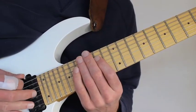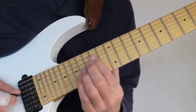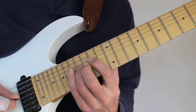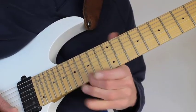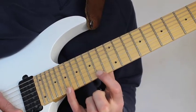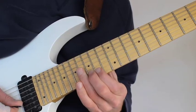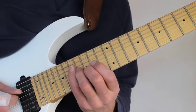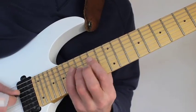We play that B minor in another inversion than the one we started with. The notes are with our index finger at the 14th fret A string, and then 17 with our little finger on the A string as well. I play the rolling technique again, this time with my ring finger — 16th fret on the D and G strings. Then moving into the B string with our long finger at the 15th fret. On the high E string I get this fourth interval: 14th with my index finger, and then 19 with my little finger, pulling off, moving into the B string at the 15th fret, making sure that my ring finger is positioned in a way so I can easily do that rolling technique. Really make sure that this is one of the things you pay attention to when practicing sweep picking. We play this one three times.